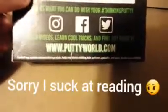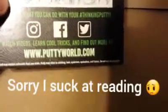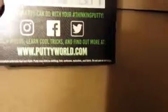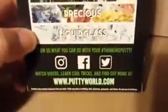And right here, the small print, it says it may stain clothing. The putty may stick to clothing, hair, eyebrows, eyelashes, and fabric. Do not use as earplugs. So, little Jimmy and little Susan, do not put it in your hair or eyebrows or anything like that, because it will stick, it will ruin your hair, and it will never get out. This is made to play with, not to eat or anything like that.